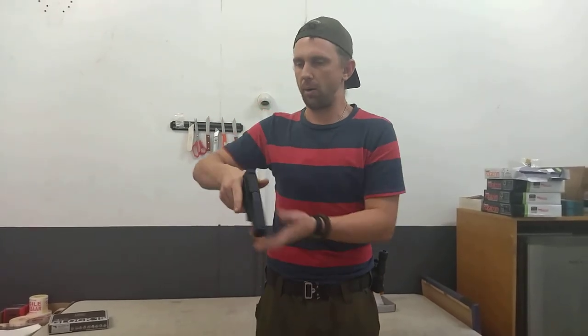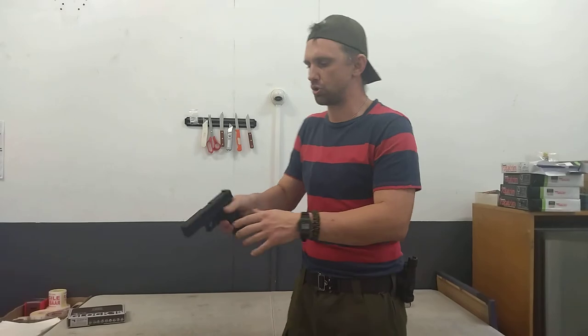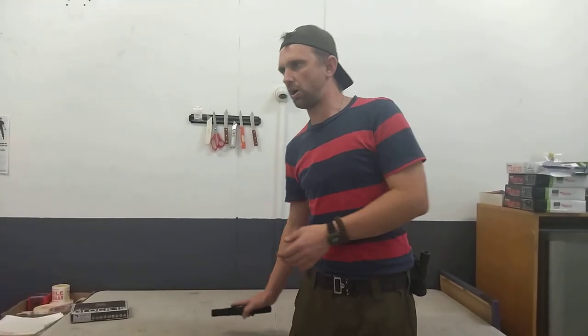On a KWC full blowback pistol, you have massive recoil feedback, and when you rack the slide it has that realistic sound — nice, but when you actually want to use it for self-defense, you have low muzzle velocity from the start, and after about 40 shots with that full blowback stroke your CO2 capsule is depleted. In an actual firefight — and I'm not talking about the one-way range, I'm talking about the two-way range — the amount of ammunition on your person is of significant importance, because a firefight can go on for a prolonged period depending on how determined your attacker may be.